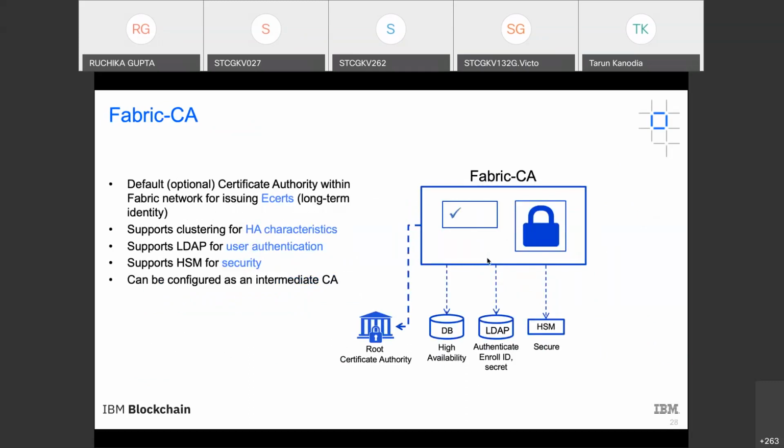Fabric CA, as I said, when you talk about identity, is what is going to be issuing all the certificates. These are your typical certificates. And as I said, the Hyperledger Fabric implementation is modular and gives you a lot of pluggability. You need to ensure that Fabric CA is always available, because any new entrant, any new identity, any new participant or user who wants to register and start using the blockchain network would talk to the CA, get a certificate, and then start using it. For high availability, there's a database available as part of the Fabric CA, where all your certificates are stored.